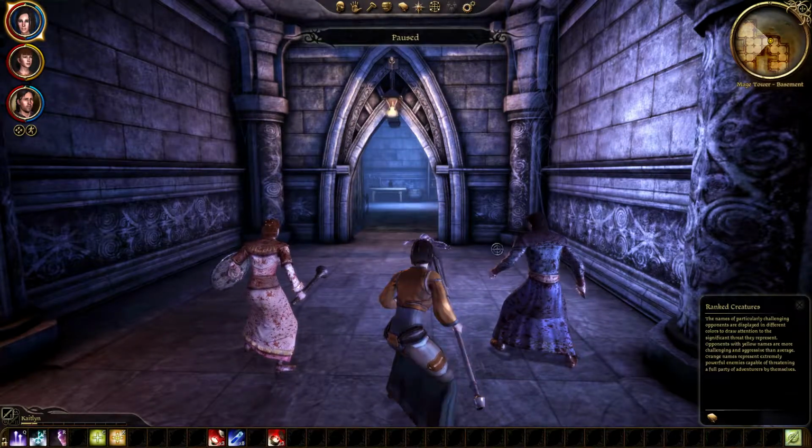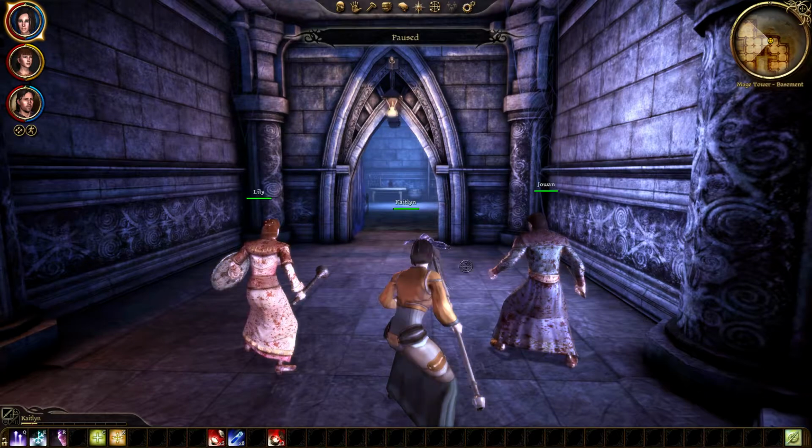Ranked creatures. The names of particularly challenging opponents are displayed in different colors to draw attention to the significant threat they represent. Opponents with yellow names are more challenging and aggressive than average. Orange names represent extremely powerful enemies capable of threatening a full party of adventurers by themselves.